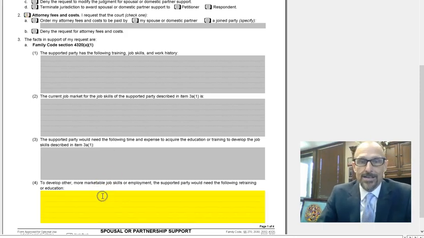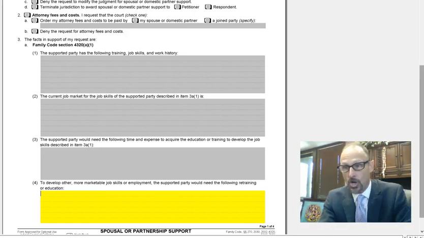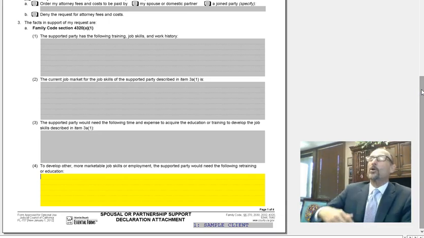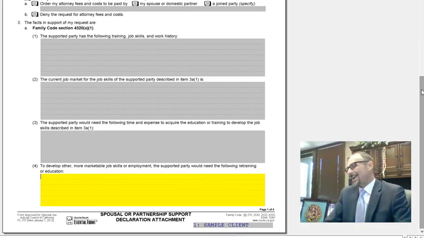Number 4, to develop other more marketable job skills or employment, the supported party would need the following retraining or education. So let's say, for example, you have no work history, or whatever you used to do has changed so much.